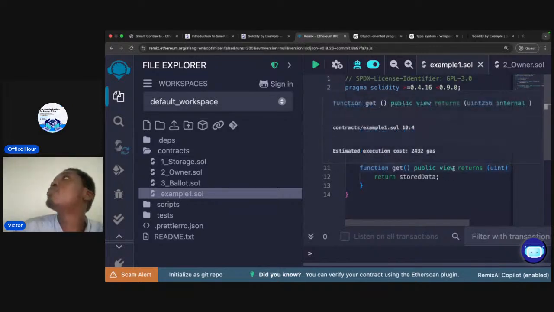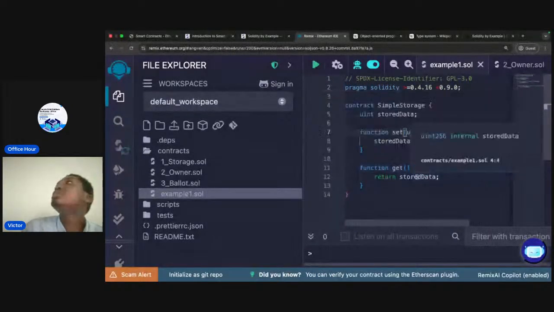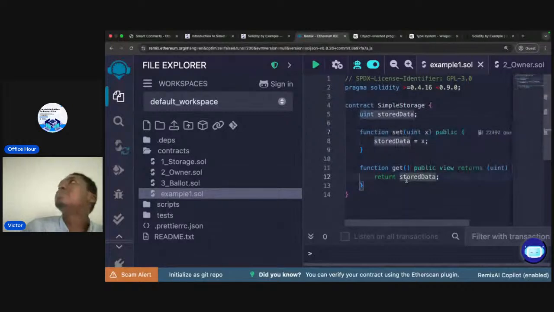So that is the view. Like you said, we are returning this stored data so that another person can have access to this function, to this contract we created. Anybody interacting with this contract gets what is returned.